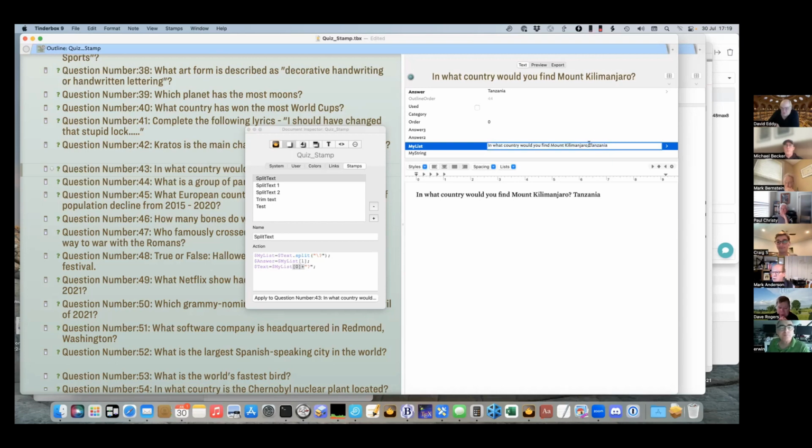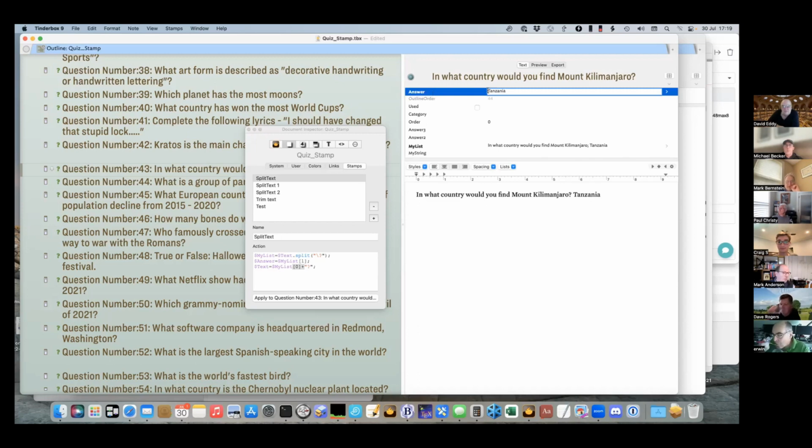And you'll also notice that there's a space at the beginning of the second term, which you don't really need. And you'll notice that when it's actually pasted in, as it turns up as a value of answer, that space is actually gone. So Tinderbox is actually quite helpful in this regard. Generally, if it finds stray space at the back or front end of a bit of text and it's being told to put into another attribute, it will normally trim it off.